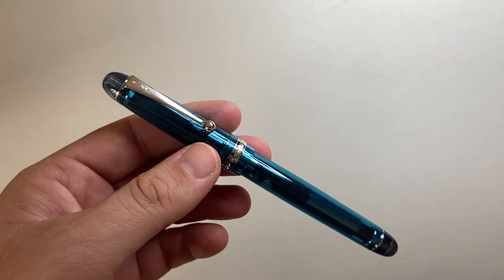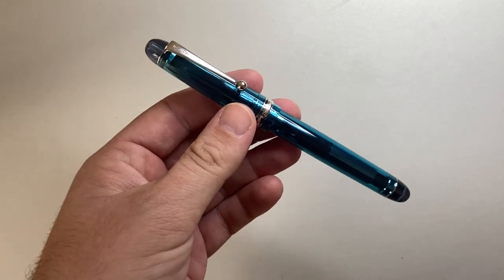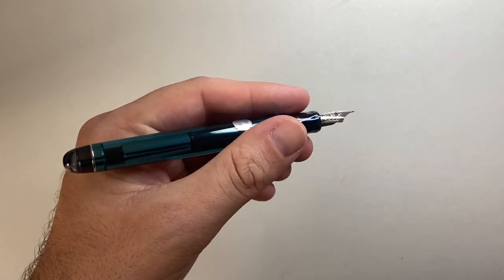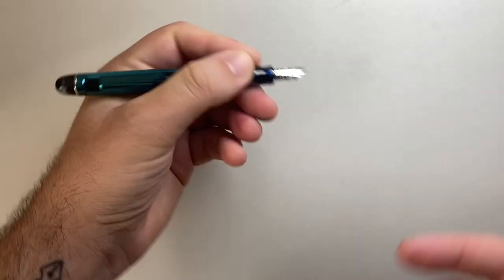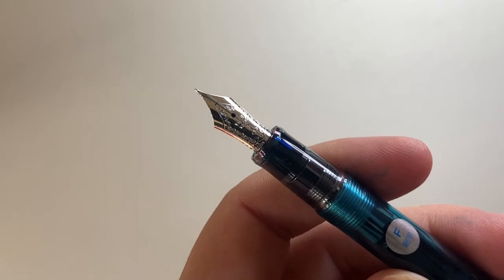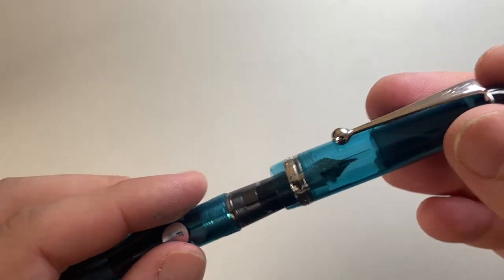There are lots of pros though. Firstly, it's a Pilot, which comes with an assurance of quality — and buying through a reputable seller gets you a warranty. It's a reliable, beautiful pen to write with: consistent, solid, good build — nice even though it's made of plastic. I like the section at 9 to 10 millimetres, nice size in the hand, good weight. But the biggest selling point is that nib. That 14 karat rhodium-plated gold nib — the fine — with its slight bounce, slight softness, that elegance on the page is just really, really lovely. It's smooth, it's generous, as you saw in the writing sample. A lovely, lovely nib.